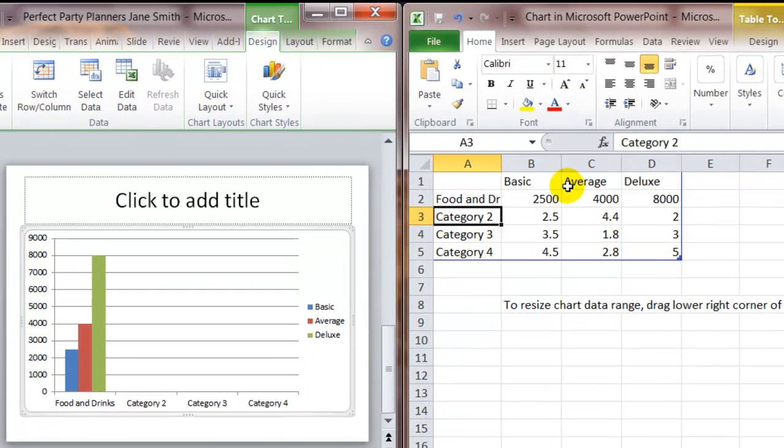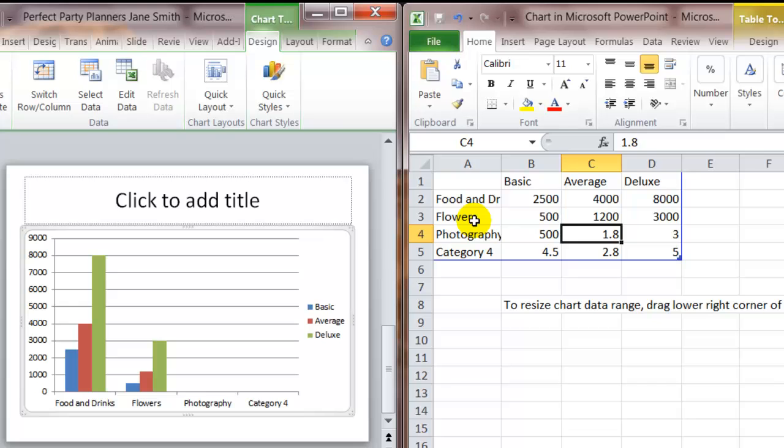Now notice when you're entering the information in the spreadsheet, it's automatically updating your chart. Category 2 is flowers, $500 for the basic, $1,200 for average, and $3,000 for deluxe. The next category is photography, and that's $500, $1,000 for average, and $2,500 for deluxe.